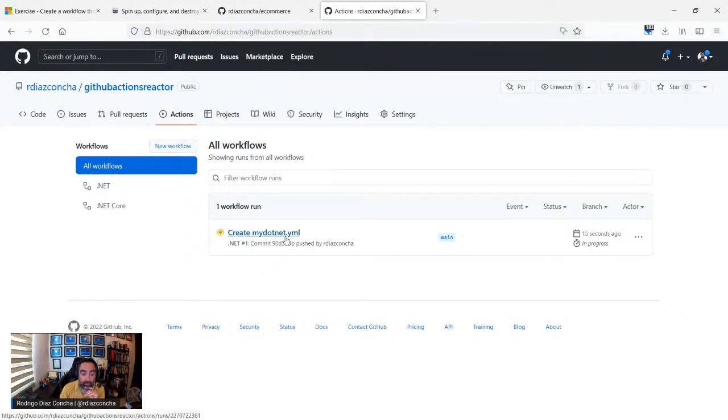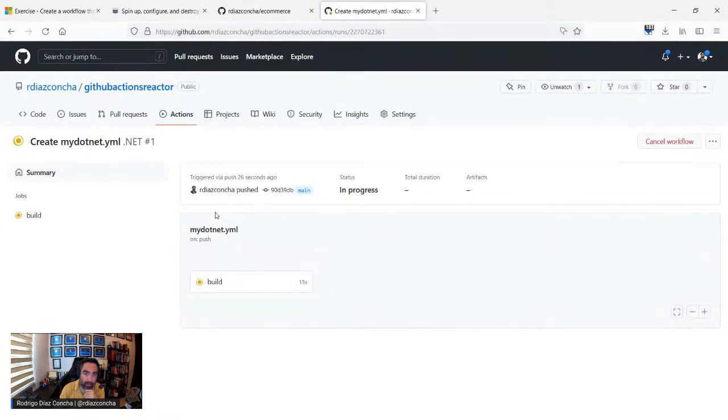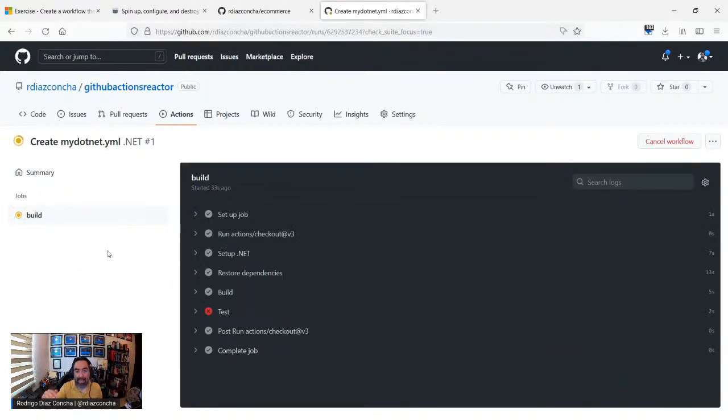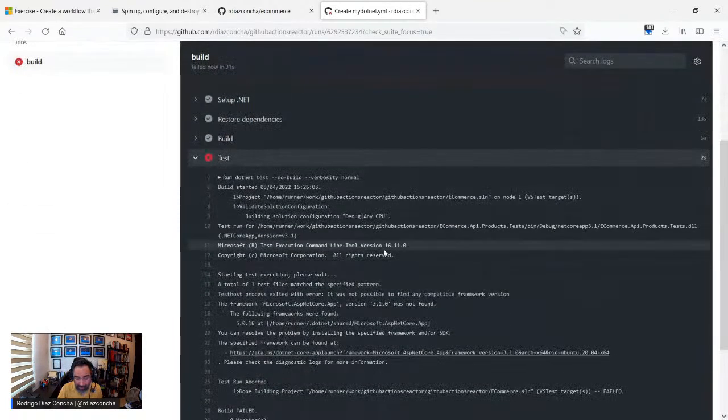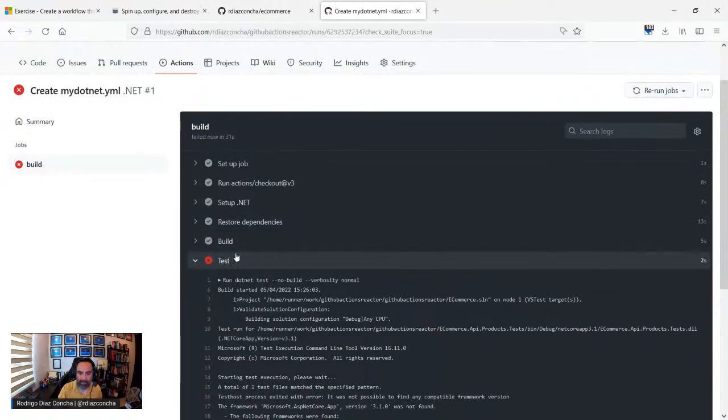You can inspect what's going on inside this workflow if you click on the name of the workflow and you navigate to this detail page, and you can see on the left the list of different jobs that this particular workflow has. Okay, for instance, I have the build job. And inside the build job, I have different steps, and each step has one or more actions. And I can see that some steps are successful, and I can see that a particular step wasn't successful at all. In this case, the test step.